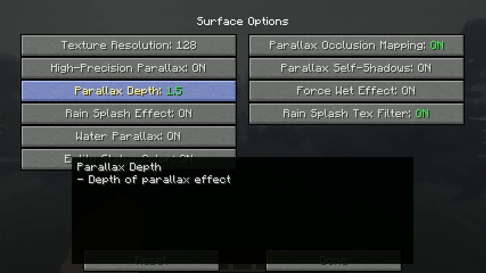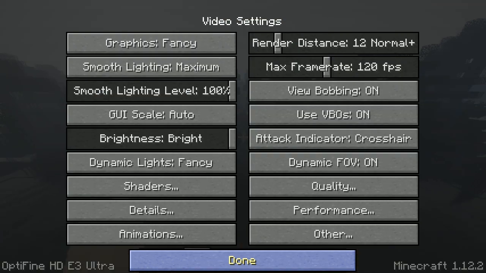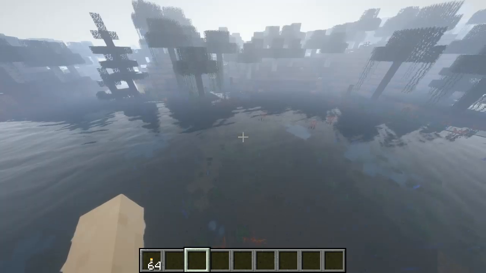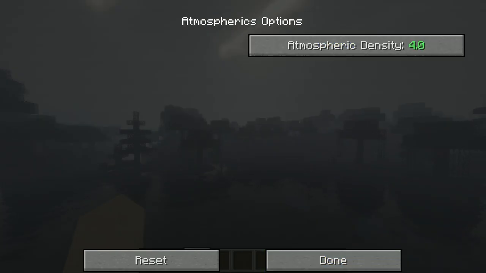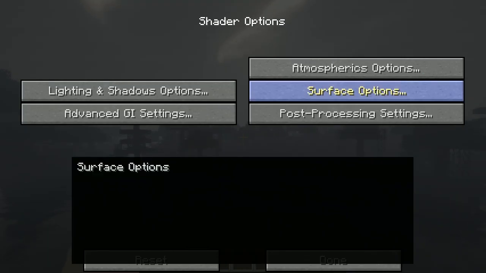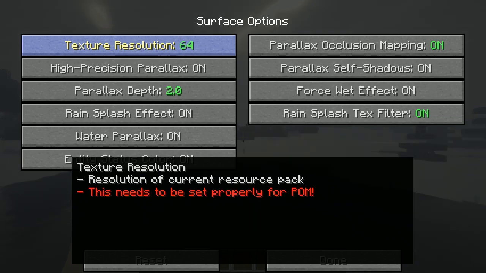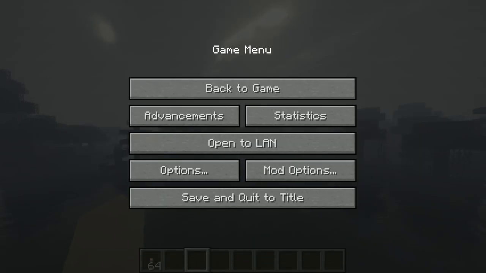What about at 2? Maybe it'll be happier with that. No, still not. All right. So it looks like this parallax issue is something that I'll have to address, basically. I can get in there. I think maybe it's because my textures are not, if these are just vanilla, right? Let's try it on 64, because I'm not sure what textures I am actually using. The vanilla textures, are they 64? I have a feeling they're actually 32.